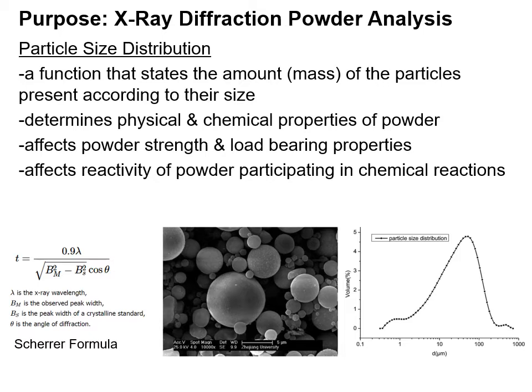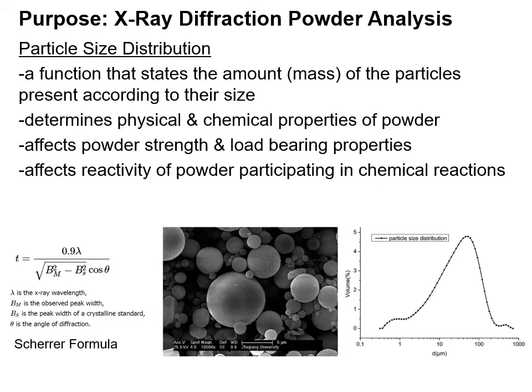Here's a quick snapshot of what that field of view looks like in terms of particles, the size of the particles, and the range in which you need to count the amount of particles present for that type of range. And once again, you can obtain the data through this Scherrer formula to get your particle size distribution for that range.